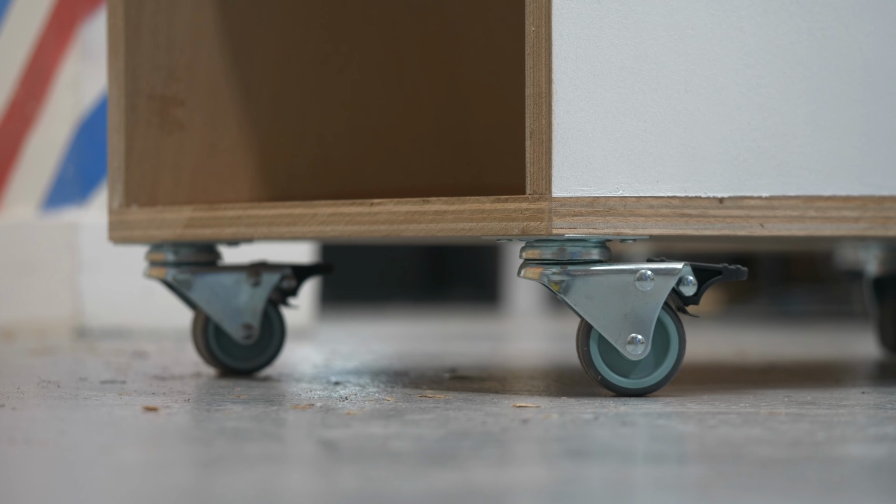Right guys, I hope you enjoyed this episode. It's obviously not the end of this kitchen island story. I need to populate them as I mentioned earlier. I'm thinking about a few different options.